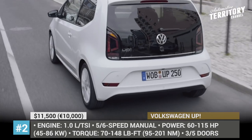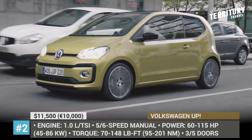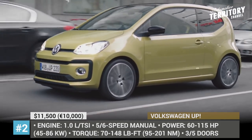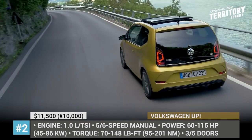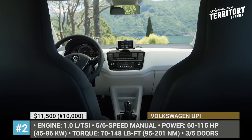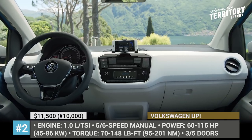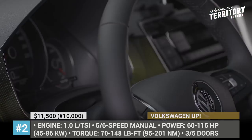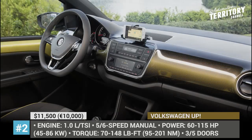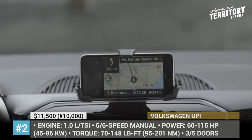The interior feels adequate without the use of junk quality materials and the boot space is competitively sized. The VW Up does not get equipped with a standard infotainment system; instead, this function could be performed by your smartphone with a pre-installed application connected via Bluetooth. The Up also comes with a 115 hp supercharged 1.0-liter TSI engine installed on the sporty GTI modification, which brings performance suspension and charged looks into the mix.